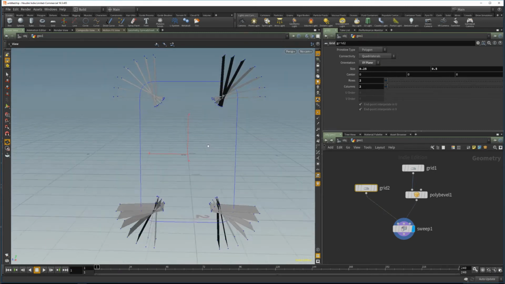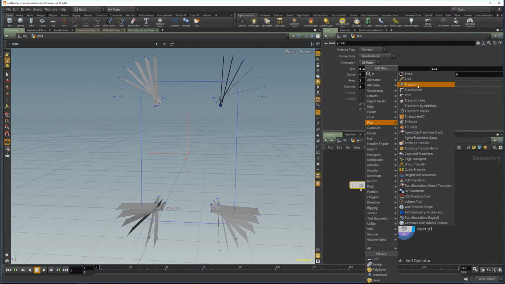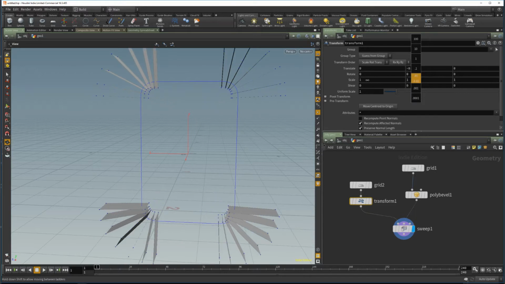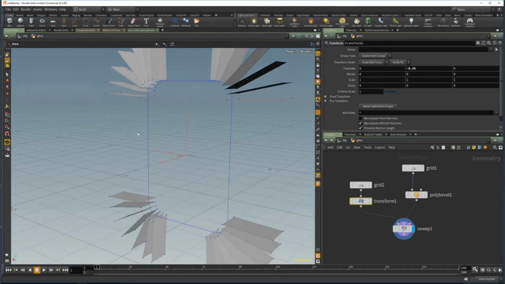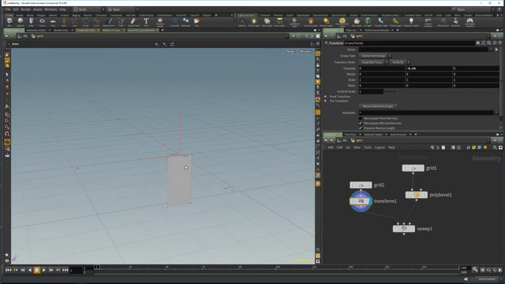So first thing we have to fix, of course, is the position of the grid. So I will use a transform node and change the Y value. Okay, so eyeballing it. So that will be perfect, except that I don't want to use an eyeball value.